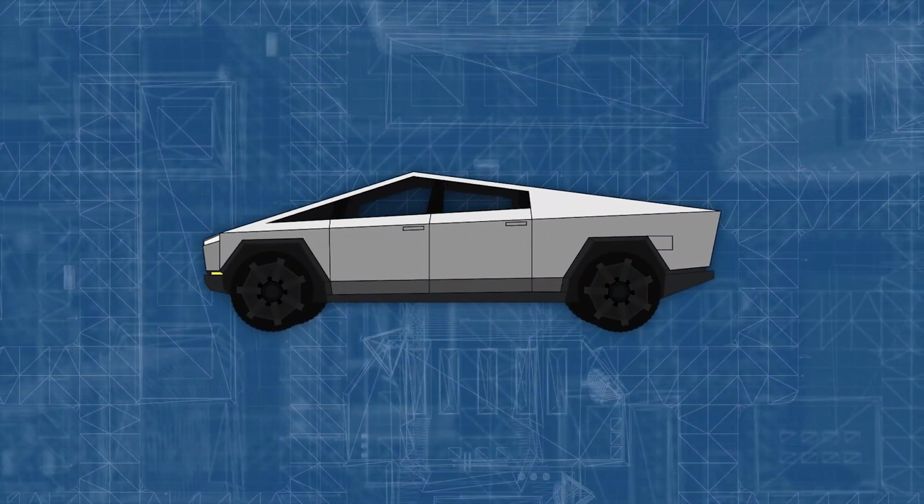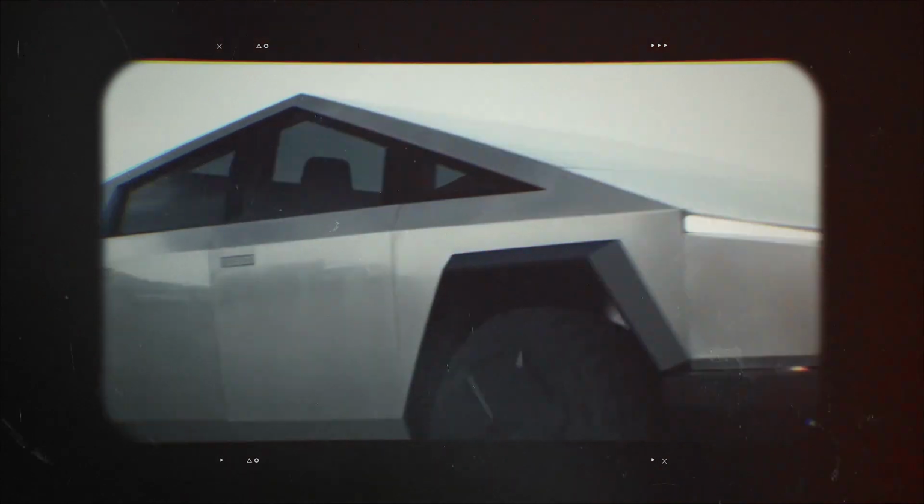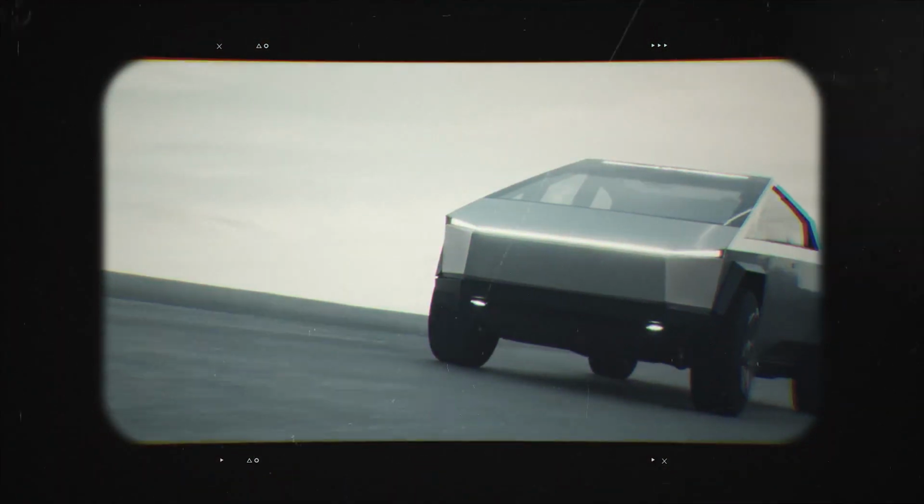Elon Musk is a time traveler, or at least that's what anyone who's seen the Cybertruck must have thought at first glance. You've all probably seen it with its angular, futuristic design that looks like it was picked straight out of a sci-fi movie and that has sparked intense debate and criticism.